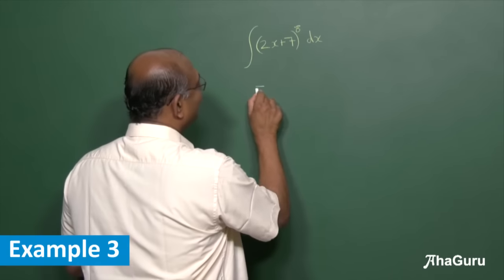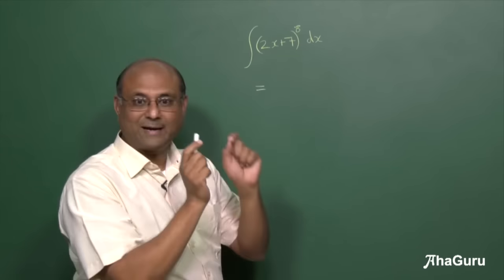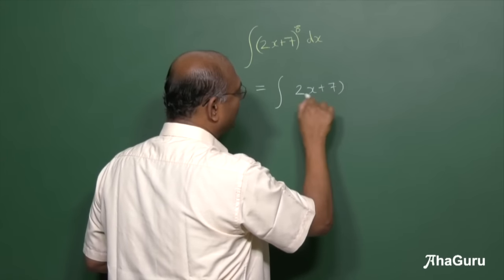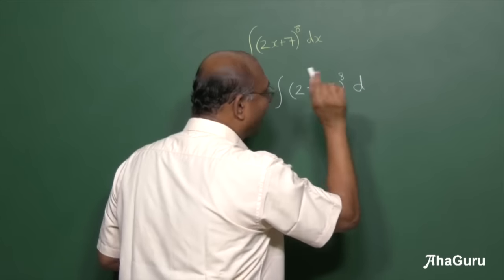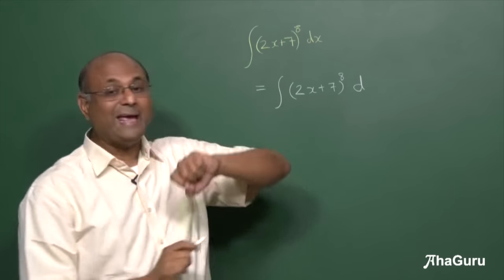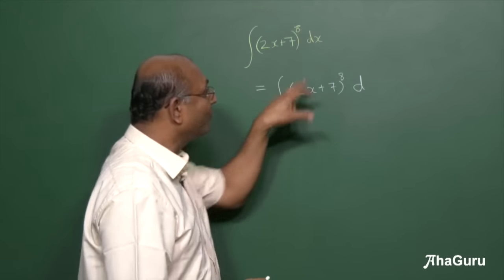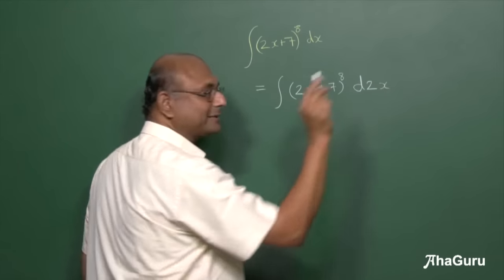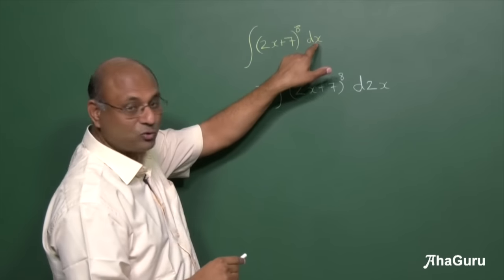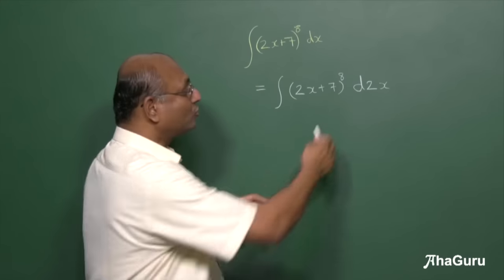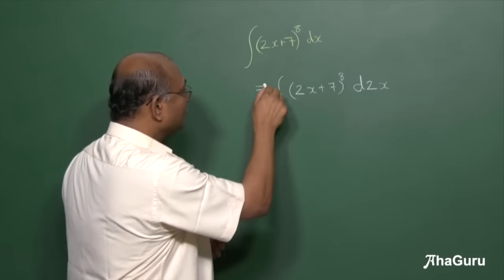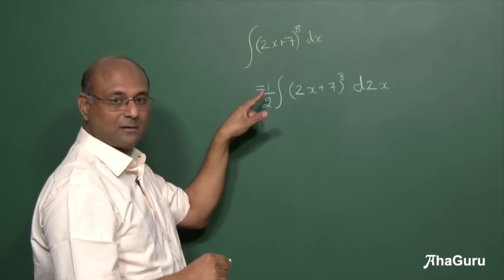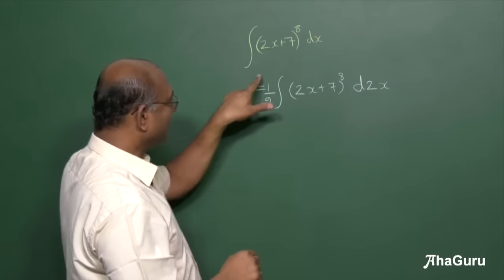Let us now look at this question. So here we have the integral of 2x plus 7 power 8. Let me write it properly, 2x plus 7 to the power of 8 d of what? Now I have got a d of x. I want a d of 2x plus 7. Okay, so how do I get a 2x plus 7? I'll just simply put a 2x. But wait a minute, I can't just simply put a 2 there, right? I must divide by 2. But 2 is a constant, it can come out of the integral. So I will pull it out and write it here. So d of 2x is the same as 2 times d of x. So the 2 and this 2 will cancel out.